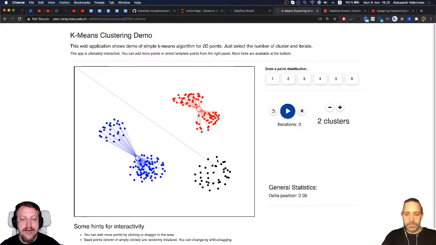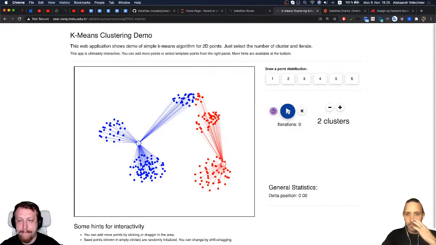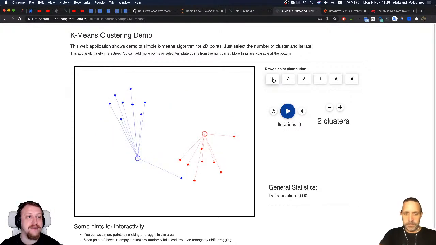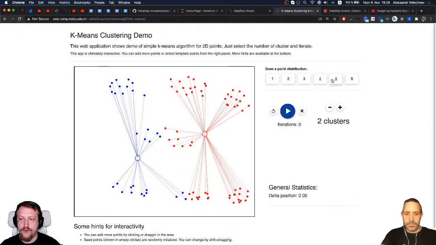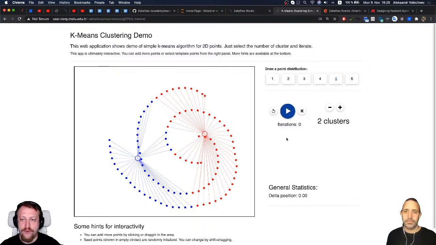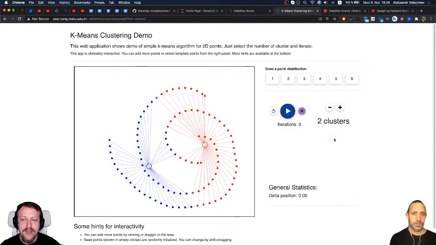And whatever you add anyway will be allocated as best as possible. There are some more. This thing is a really great way to play with k-means. You can use some predefined set of values, especially with more complex ones like 5 or 6. It's interesting to notice that the default k-means will never work well on complex data sets like those, because however many iterations you want to do, it will go by default with the simplest possible approach.